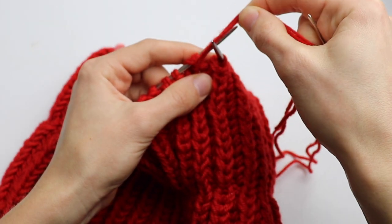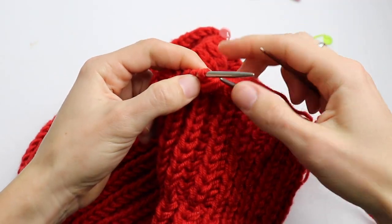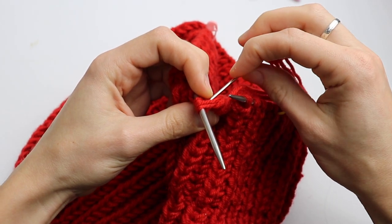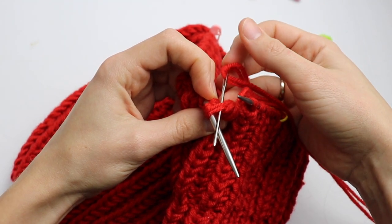Slip the purl stitch and insert the needle into the knit stitch as if to purl. Now bring the working yarn back. So now we need purl and purl stitch. Insert the needle into the purl stitch in this way, like from the left to right.